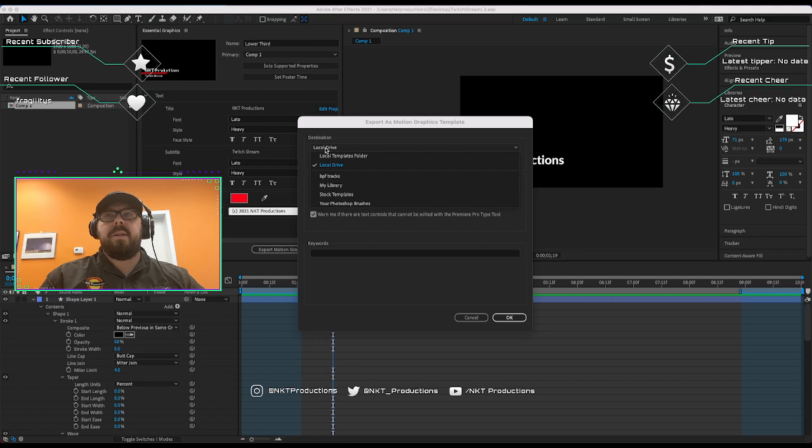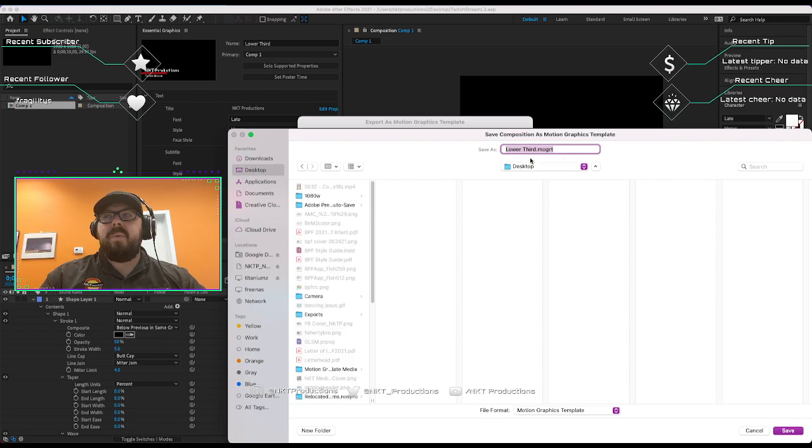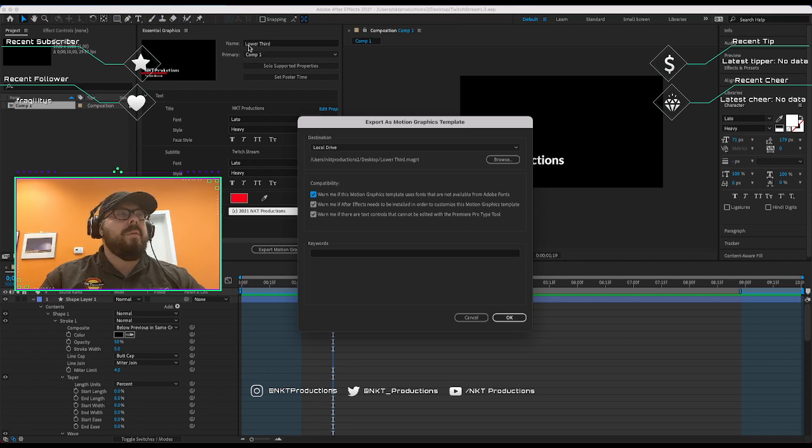All right, and then it asks you where you want to save it. If you are creating for yourself, you can use your libraries, templates, and such like that. Your local templates folder would work as well. For me, when I was making these brush pile fishing ones for Joe, I made them in our local drive, and I'm just going to put this in our desktop as well. It defaults the title name to whatever you put in this name. So if you leave it to comp one or whatever is on there, it'll stay comp one until you browse.